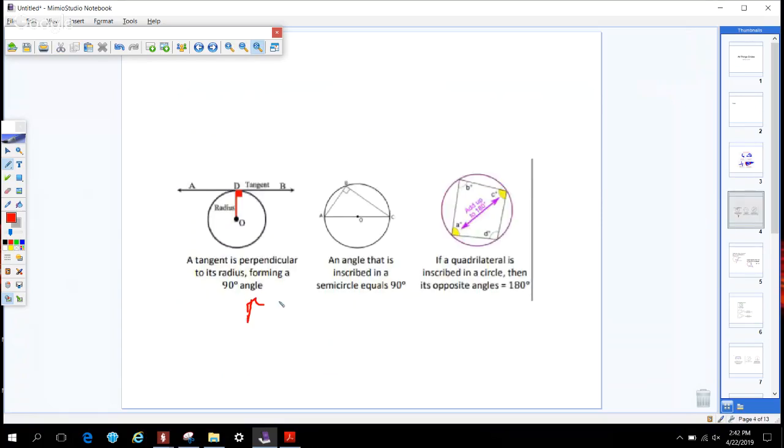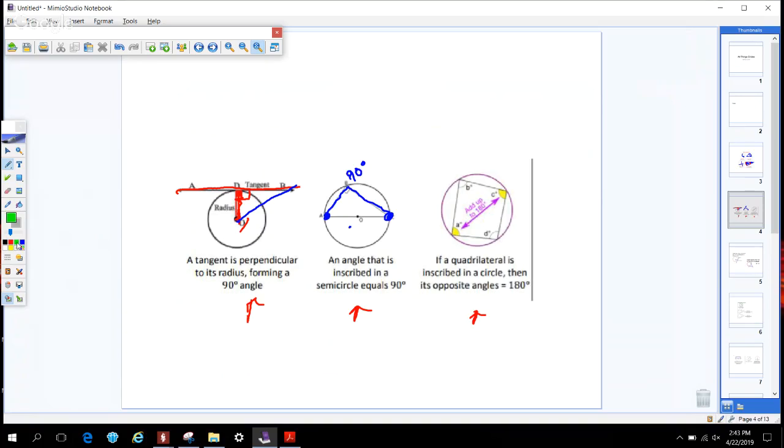Here are 3 very important things, and I would be surprised if the EOC didn't test you on this. These are almost like fundamental geometry concepts. When you have a radius and a tangent, it will always form a right angle. How they might trick you is they might give you a problem where they give you, in essence, this hypotenuse, and see, did you notice that you could do Pythagorean theorem? So that's what this idea is. Over here, for this one, we already talked about when you have an inscribed angle whose endpoints are on the diameter, that forms a 90-degree angle.